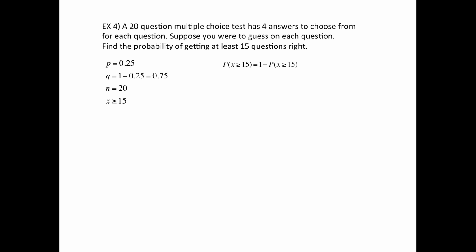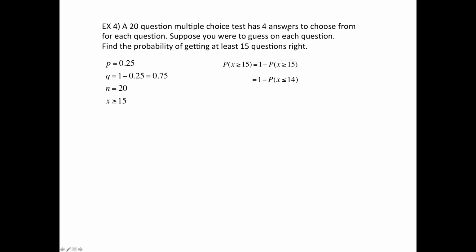And with these, this is the kind where we need to do 1 minus the opposite. You actually don't have to, but it is easier to do it this way. Because otherwise, what you have to do is say, well, x equals 15, 16, 17, 18, 19, and 20. So that's 6 times you would have to do the binomial formula, and then you'd have to add all 6 of those answers. Yeah, that's what I thought. Let's do it this way. So you do 1 minus the opposite, and the opposite of at least 15 is that it's less than or equal to 14. So if it's not going past 15, then it's got to be 14 or below.